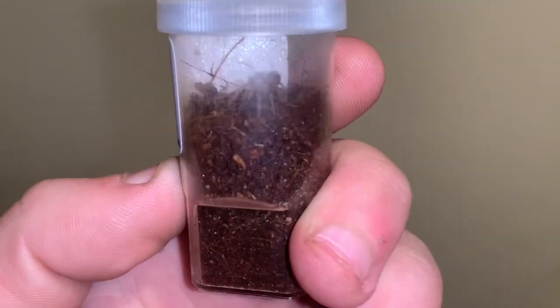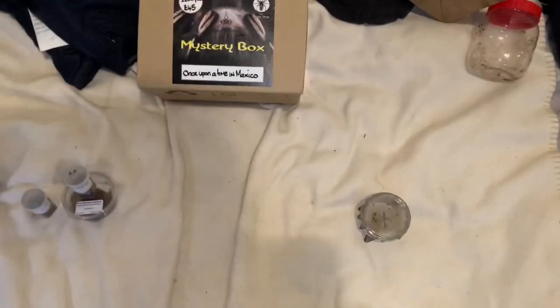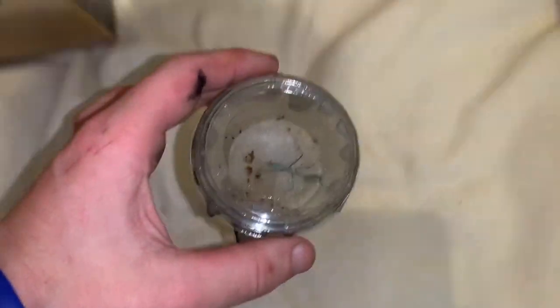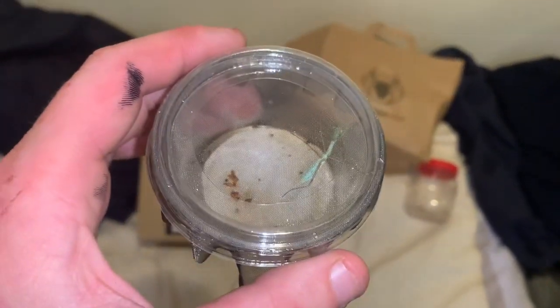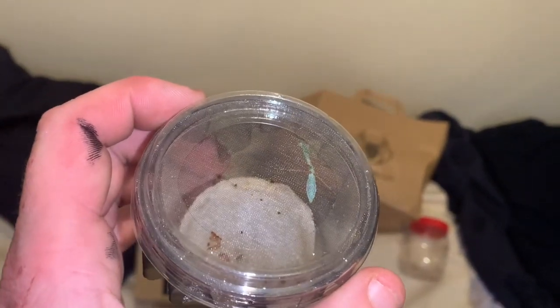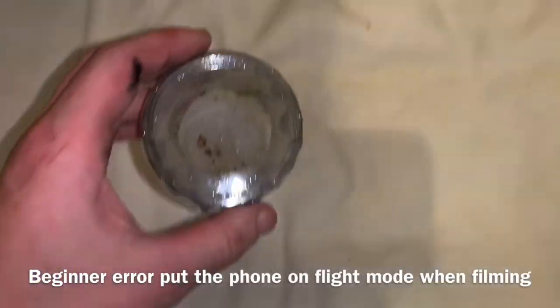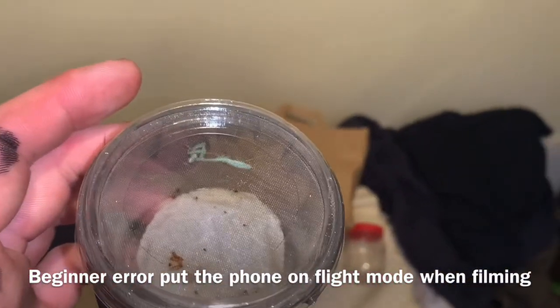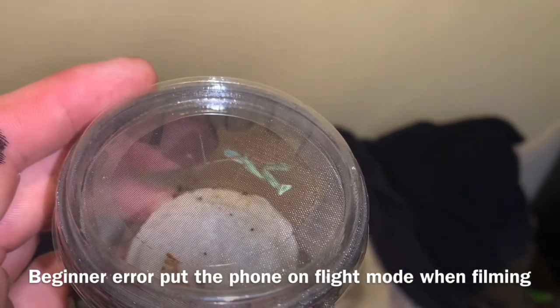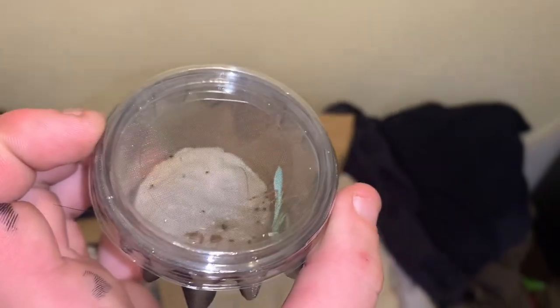Then I went through - I think it's Unseen Universe - and I bought myself another mantis. This is the Hierodula membranacea, the Giant Asian mantis. I had one of these, grew it on, and it just passed away at level three, so I thought I'd try again. This is the only one that's going to need a rehouse - I've got a little tub for him. He'd probably be all right in the current container for a bit, but we're going to get him out.